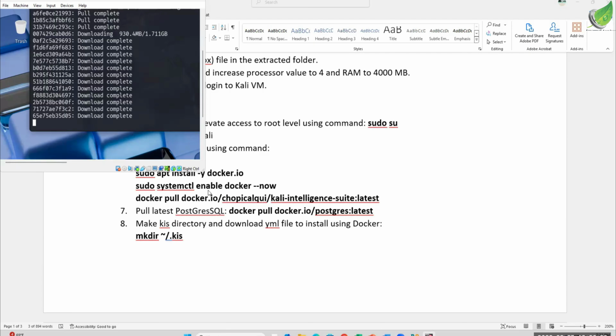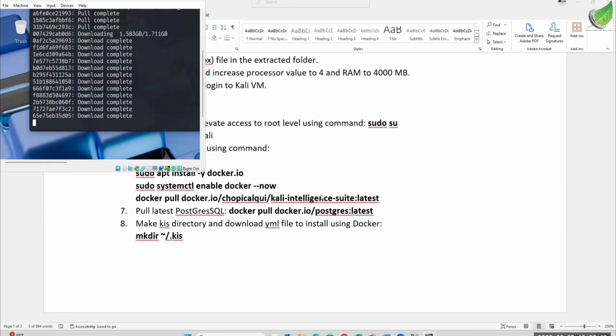So once I have my KIS, as you can see, it's going to be many tools, right? You see that there? It's going to come down. Of course, it's going to be slower than your regular VM or even your regular system because now it is a specific location inside. It's a dedicated RAM location for your system.